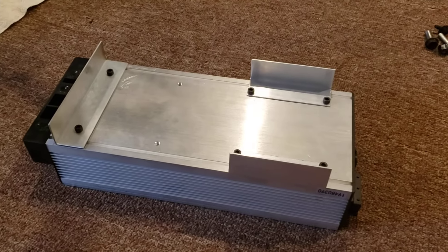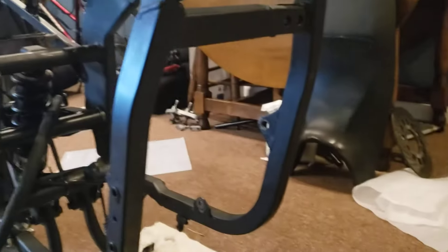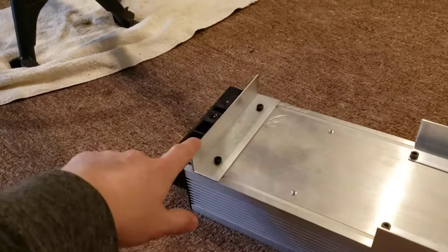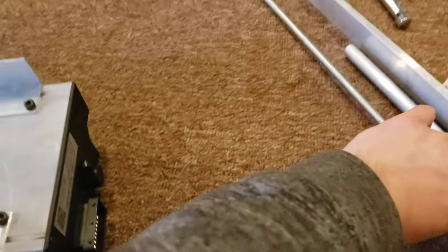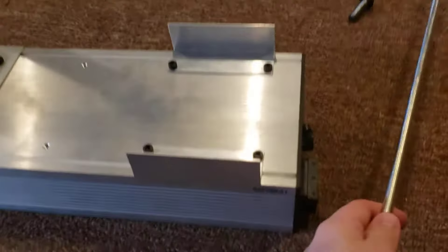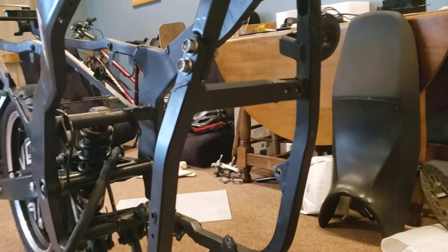Those are the mounting surfaces I came up with, and it will be up against the front side of the frame. This L bracket is going to be leaning up against here, and then these two L brackets — there's going to be a hole going through the side. I have the hardware: a threaded rod going right through it, and through the frame right through here. I'll show you how that looks in just a sec.